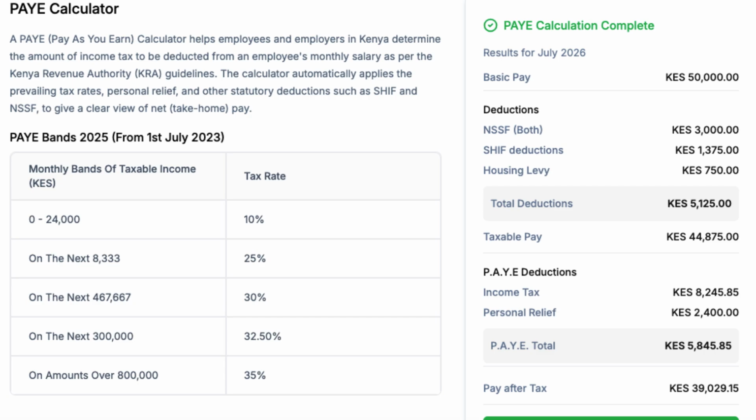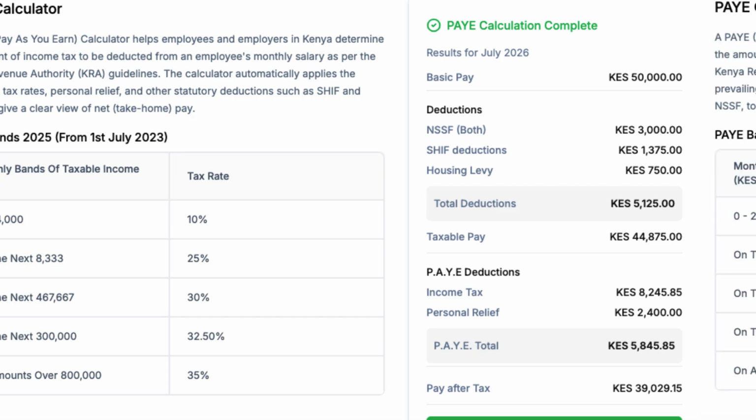So this amount is a bit higher because they don't have deductions from the mortgage interest and the pension. They are not being deducted that amount. So they get home 39,029. And this is why it is very important to understand whether the salary that you're being offered is your gross pay or the net pay. Because, for example, someone may be expecting 50,000, but this is gross pay, and they will not take home 50,000 after the applicable deductions of the PAYE, and their take-home pay, of course, will go down more than they expected before. So it's very good to be clear on that point.